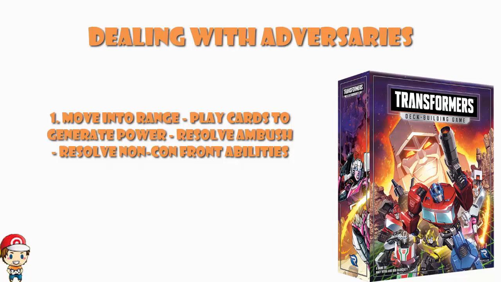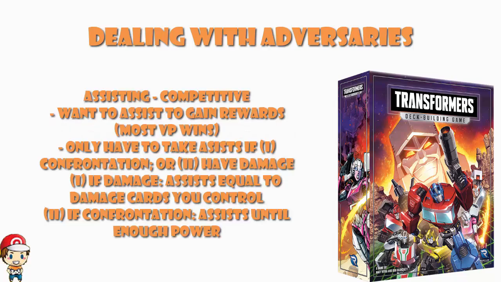Now, if we take a quick time out here to take a little bit of a look at assisting, you want to assist in order to gain rewards, because the most victory points win in a competitive game. So in a competitive game, you don't really want your opponent to assist you because that gives them bonuses. So you only have to accept an assist if it is either a confrontation and you don't have enough power, or you have damage on you.